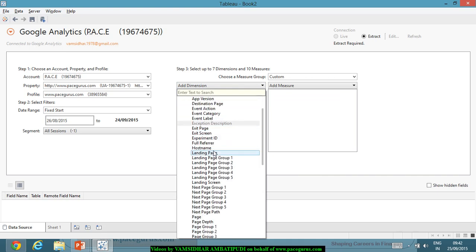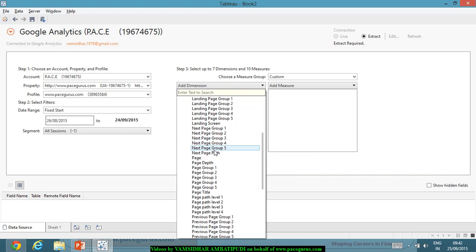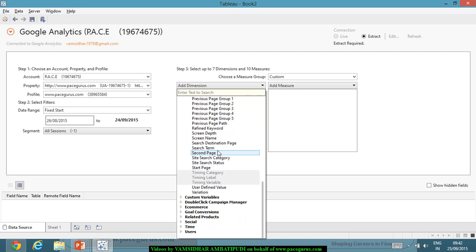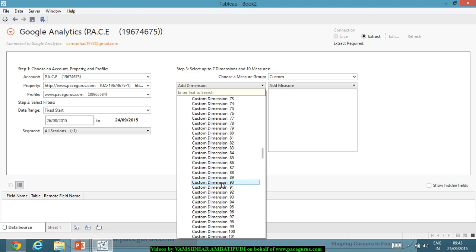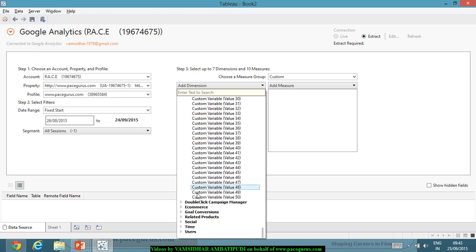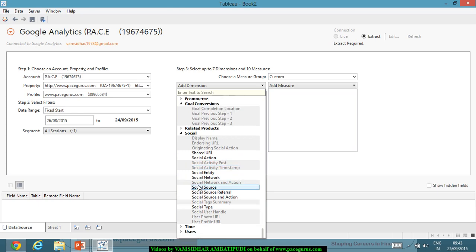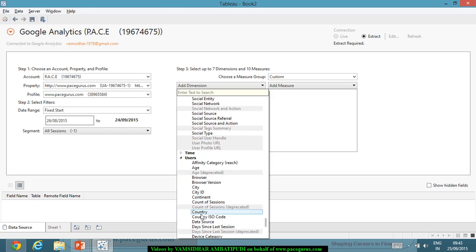Now here my intention is just customizing the analytics to our requirement. Then if I have some custom variables, we'll define them slightly later, but I can get my custom variables also. And if there are any kind of goal related stuff or any kind of social related elements, if you have connected them, or probably the users related.